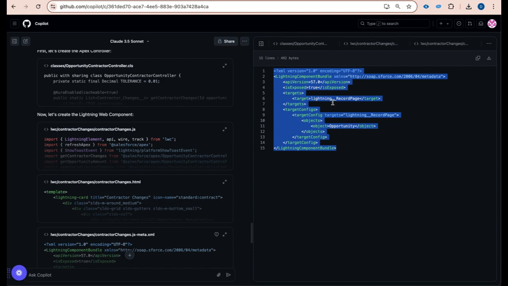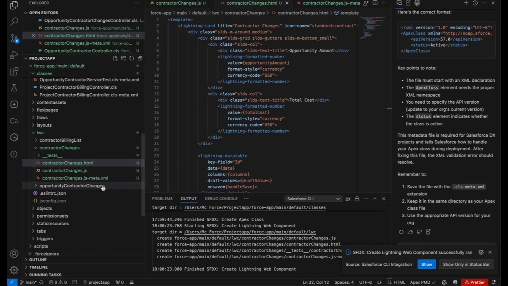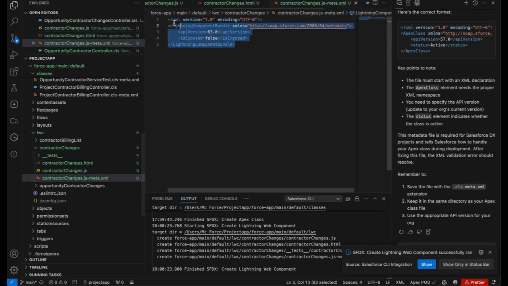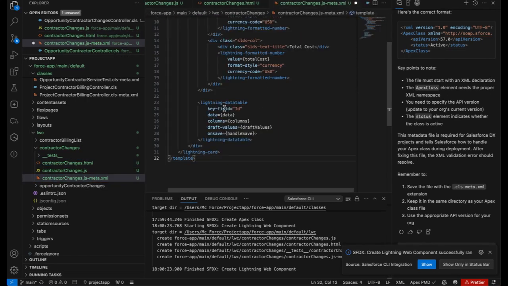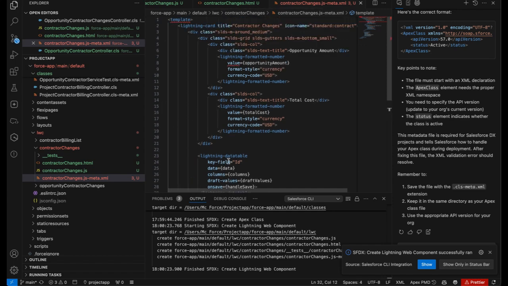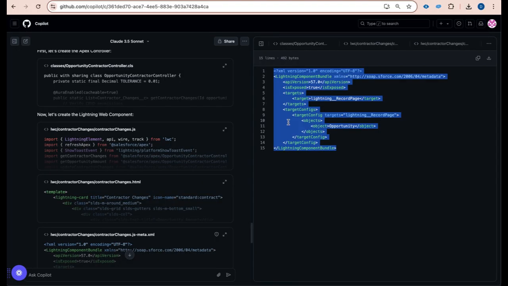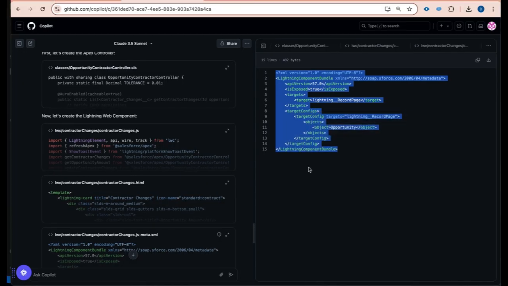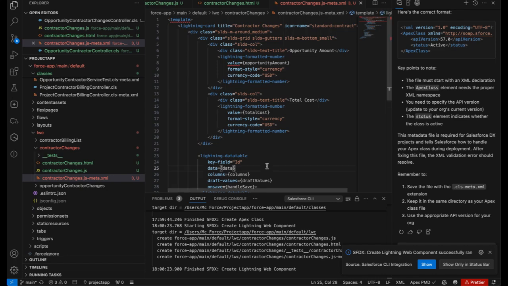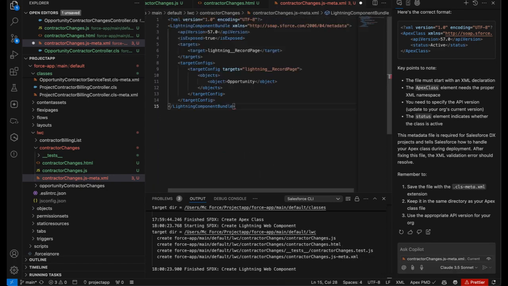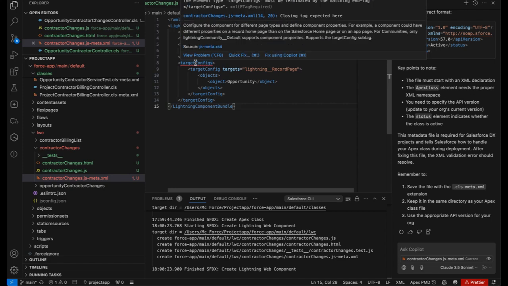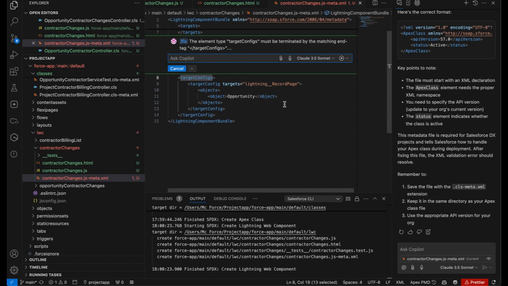And let's see. Paste and save. Ooh, no, that didn't copy. Copy, save. Let's see here. This looks like a pretty easy fix.